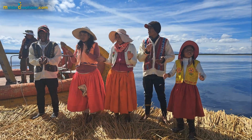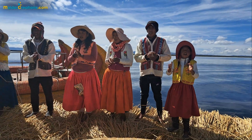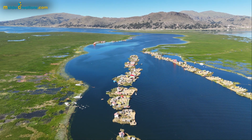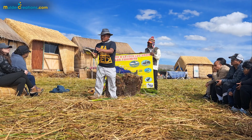At first, I thought it was an island for show, just to show it to the tourists. But they really live on these islands. Later in this video, you will see that also some live much more modern.